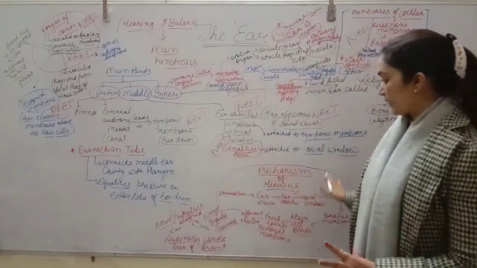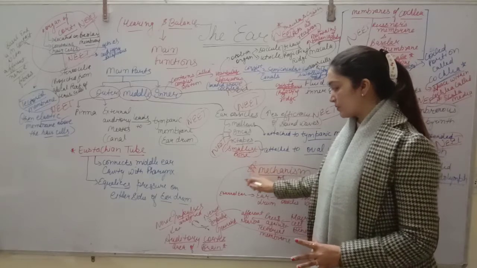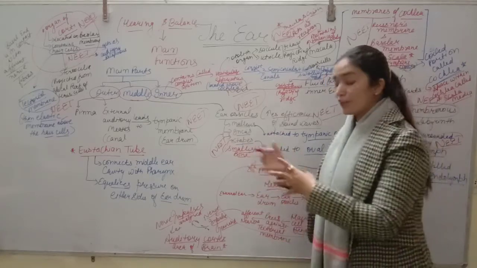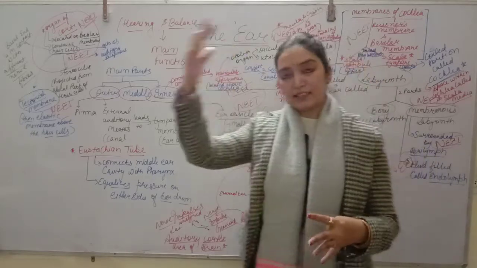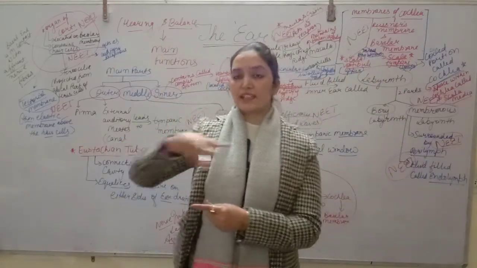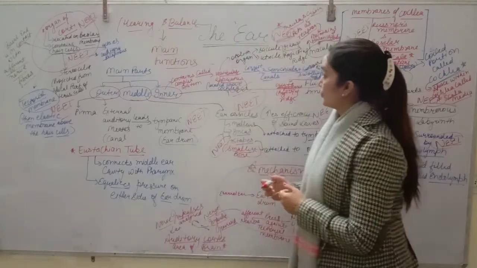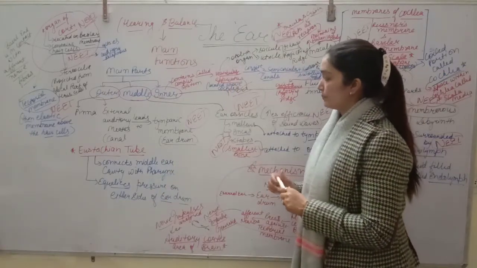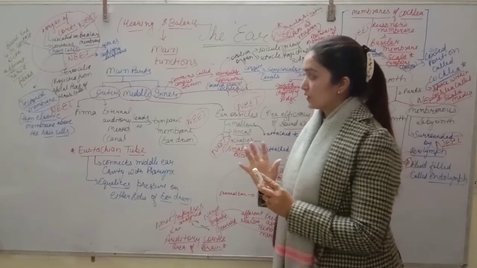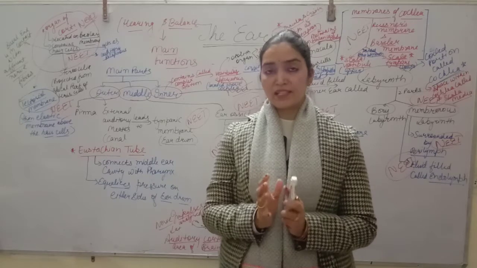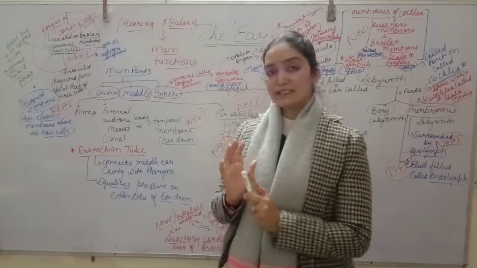And the mechanism of hearing can be asked in CBSE for 3 marks, and they can ask the pathway of the sound waves in the ear, external, middle and inner. They can ask the pathway in NEET as well, right? So I hope the basic concept as well as the deep concept related to the ear, which is important for your CBSE as well as for NEET, is cleared now.